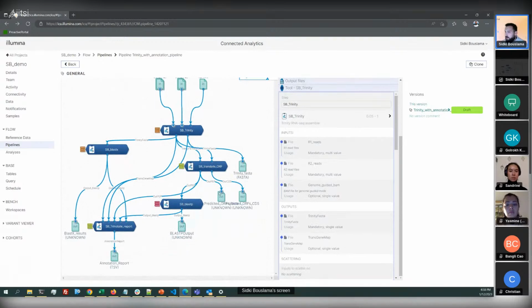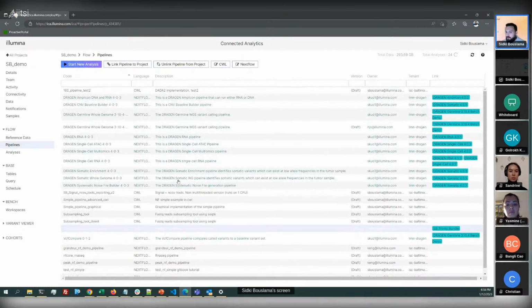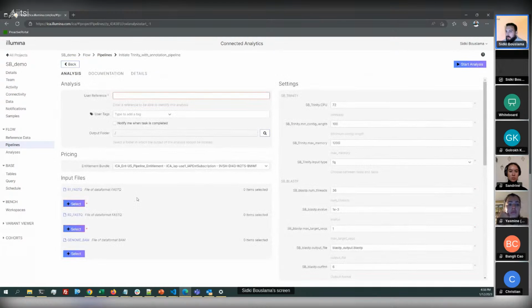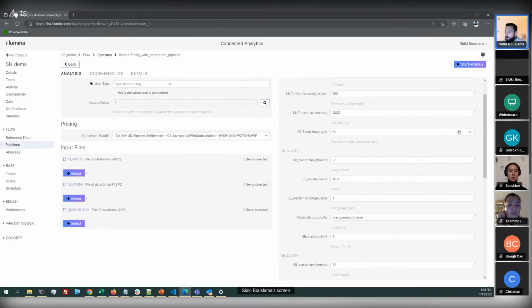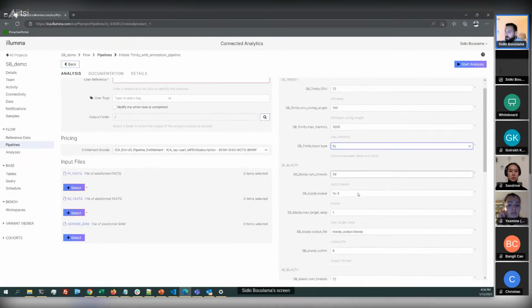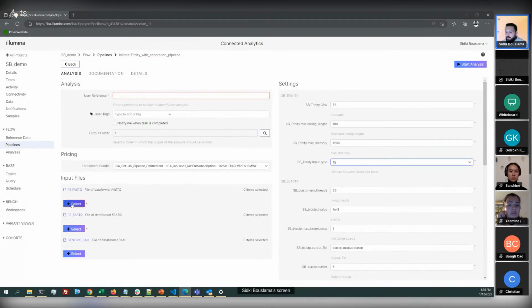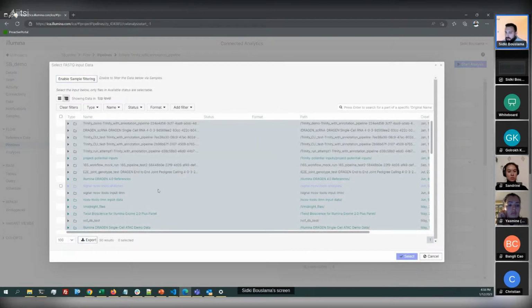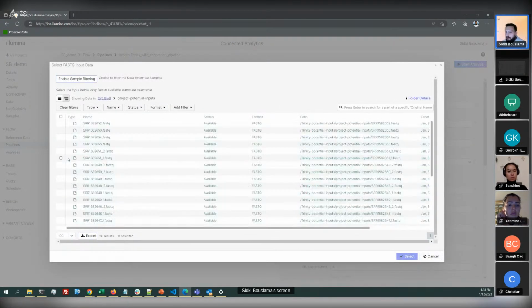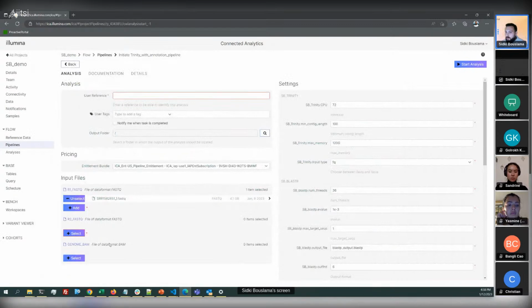And so once you've built your pipeline, the GUI way of running it is, you click on it, you have start new analysis over here. I've exposed a number of different parameters for each of the steps and the tools. I can just go here and modify those if I need to. Obviously, for the files, since everything is on the platform, I can go around and pick my FASTQs for inputs and go from there.